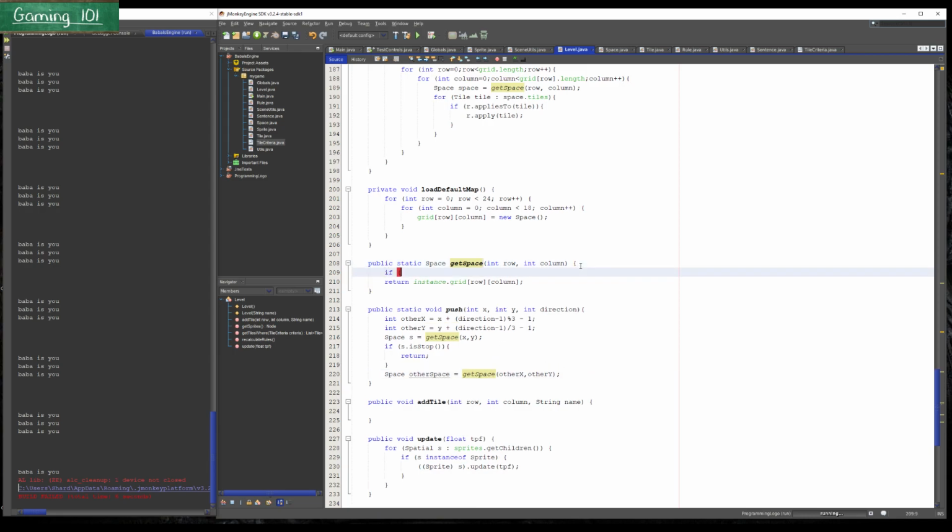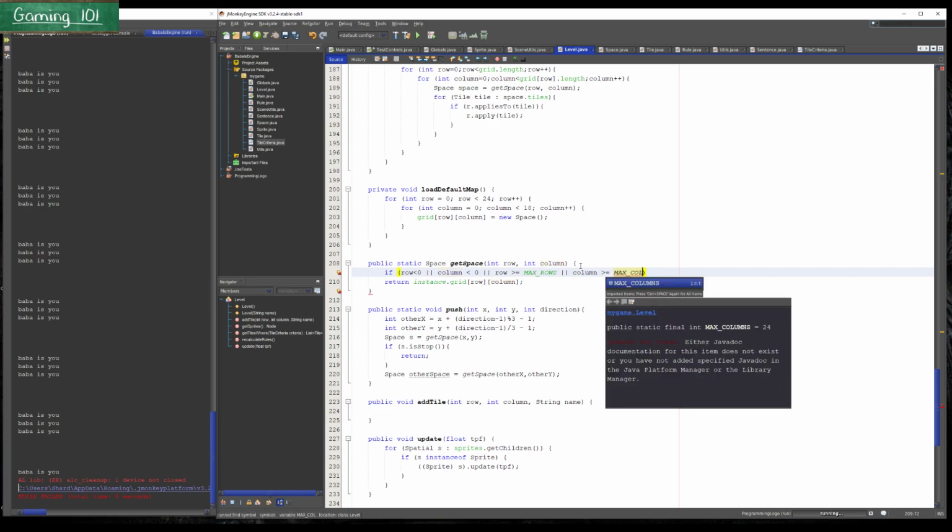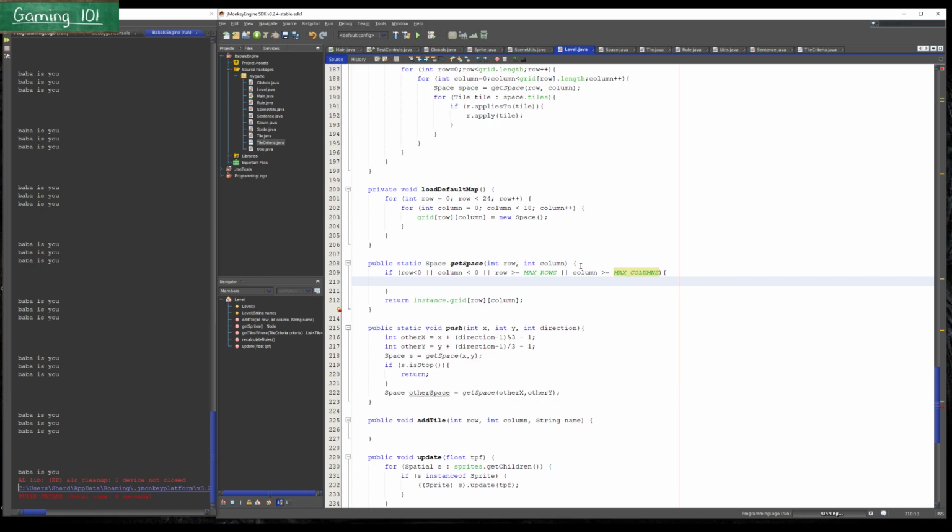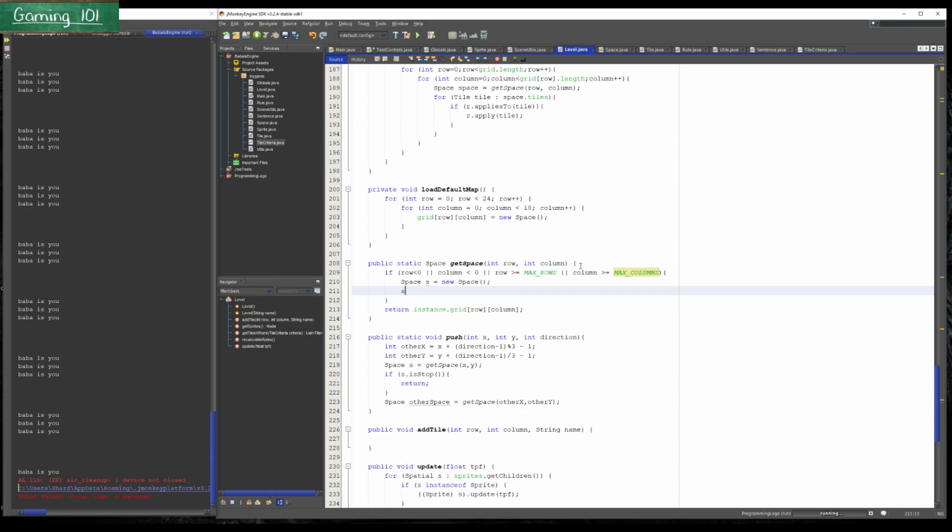So if row less than 0 or column less than 0 or row greater than or equal to max rows, or column greater than or equal to max columns, space s equals new space s dot add tile, new tile. Now I'll make that separate.